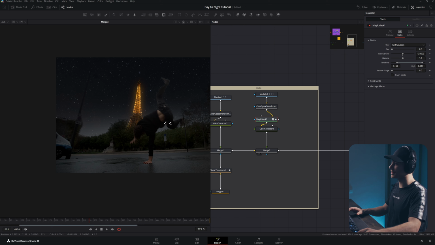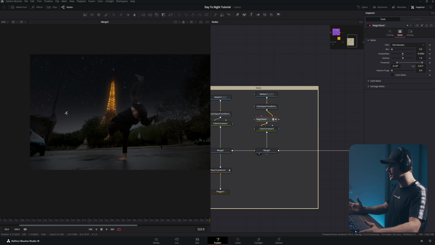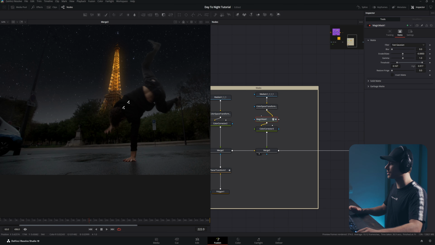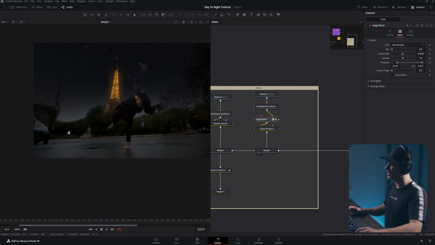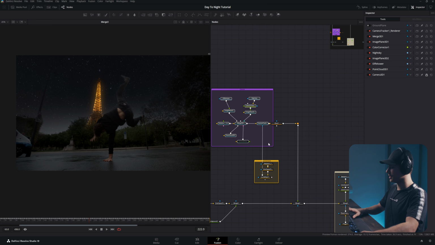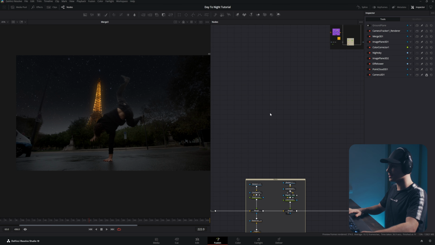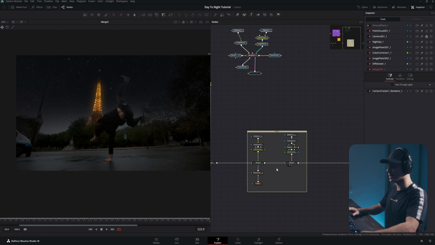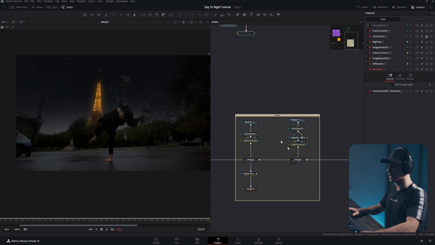These street lights here in the background, in the nighttime scene, it will obviously light up. So we're gonna add some flares here where the street lights are. And then we can also highlight our street here. For these flares in the background, let's copy and paste our 3D scene. And we're gonna place this right between our mask and our magic mask.